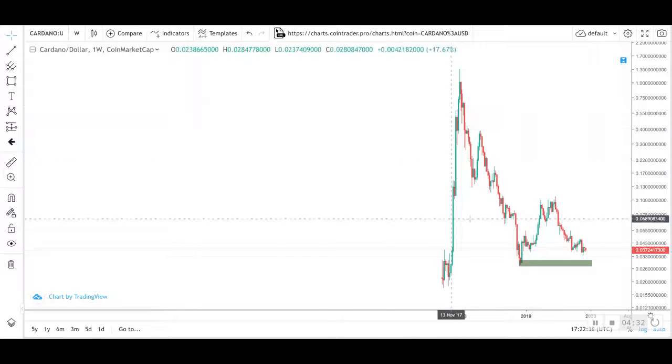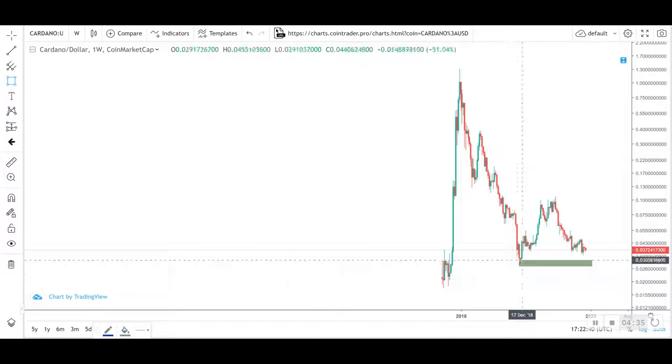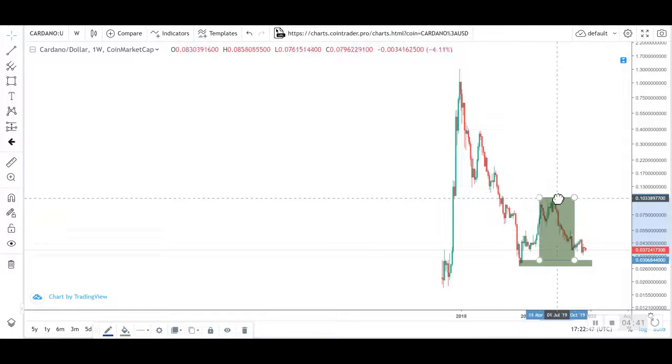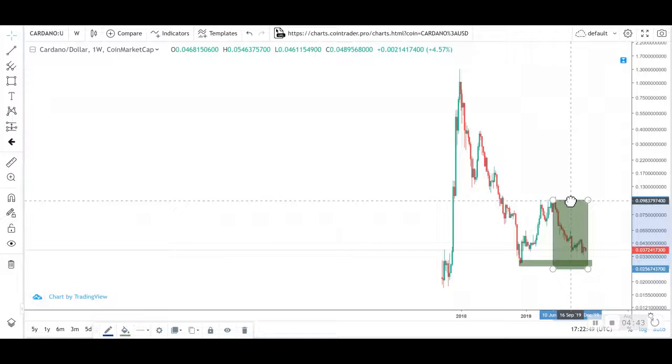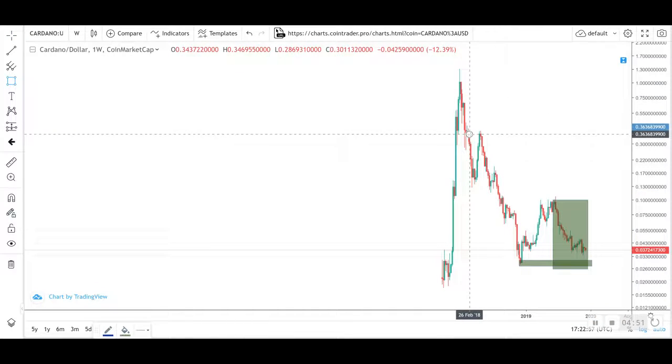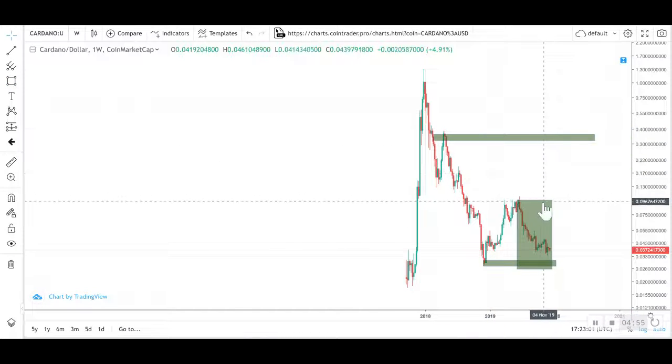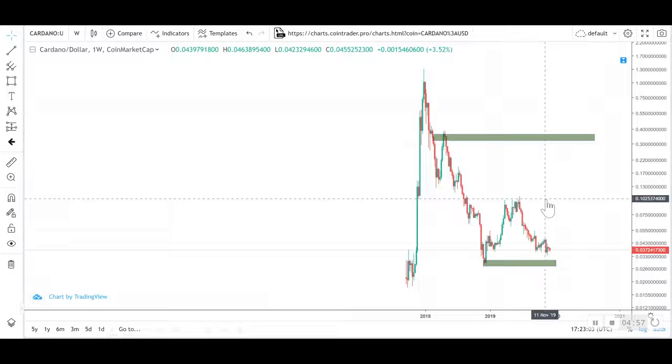I would say on this rise up over here, we had some sort of hope, and now we are in the disbelief phase. And I would say this right over here is definitely disbelief, and we will definitely have a rally after this finishes correcting. We will get much higher than this area over here. I'd even say we're probably going to reach this zone over here. I would say this would be my long-term target for once this double bottom is completed. And that's a pretty large increase from this zone over here.